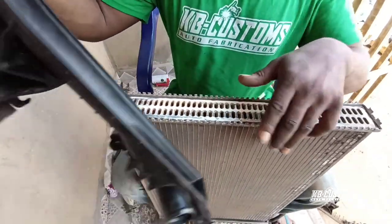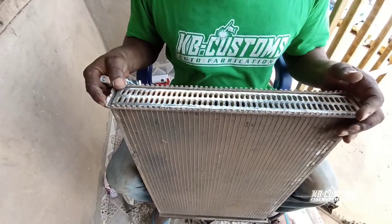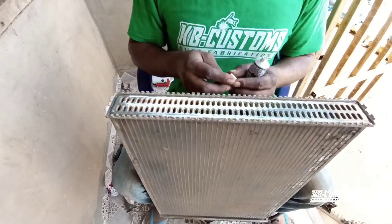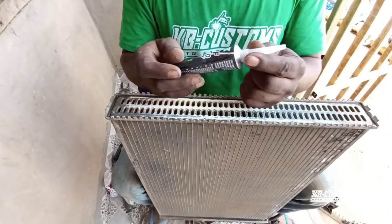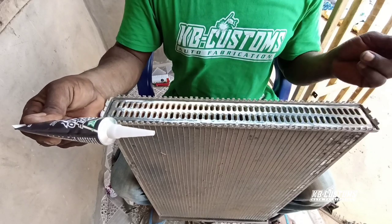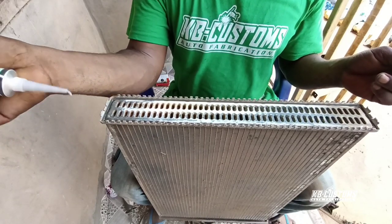Yes, I'm going to install the new one by using black gum. Yes, we call it black gum. Yes, it's a silicone black gum. So as well, you can use black gum, you can use an inch steel. Yes, so I have it. This is what I have. So I'm going to use this to work on it.